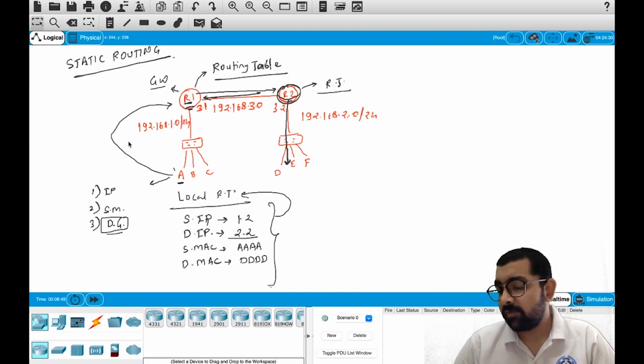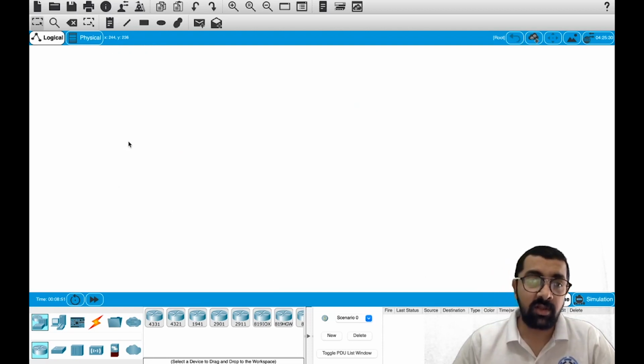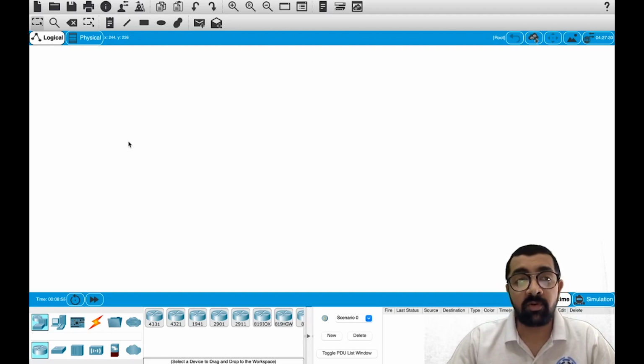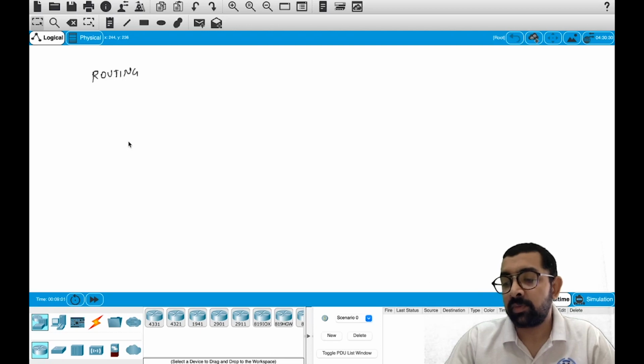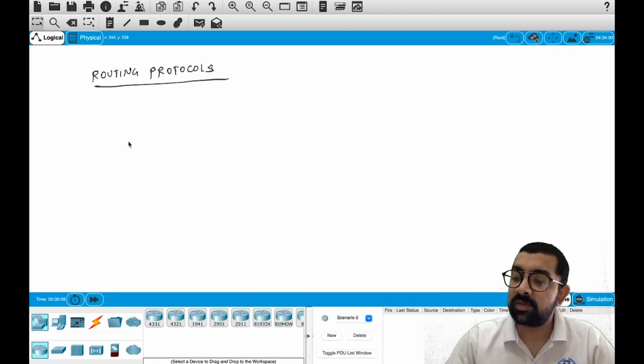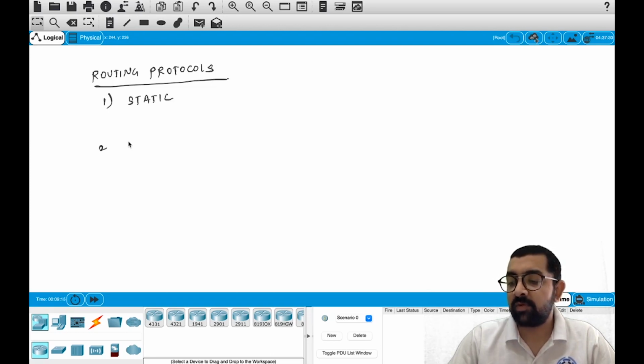Talking about different routing protocols, there are various routing protocols available, and they are grouped into multiple types. The first type of routing protocol, of course, is static routing, and the second type is dynamic routing.